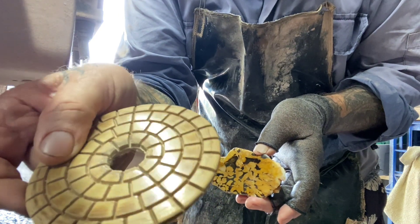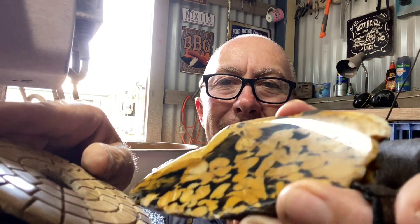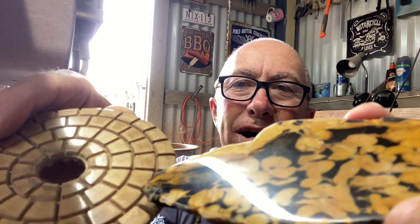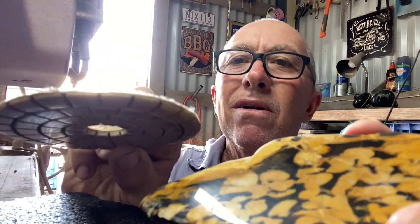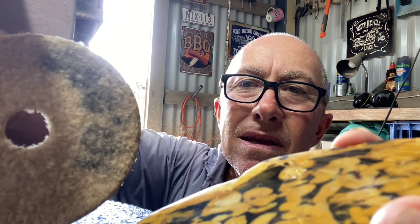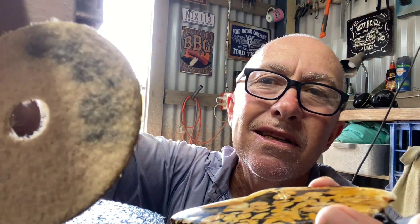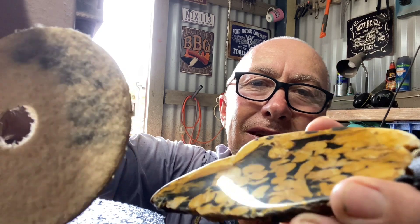The good thing is it brings an excellent shine. The bad thing is it wears your discs out — you can see the disc is starting to get glazed over. But these disc sets are about 20 Australian dollars for a set of six or eight discs; the better ones might be 30 to 40 Australian dollars. It's worth it to get polishes like that. And it's not like the disc wears out in a few hours — it'll still go for 12 months doing this; it just might have gone for two years instead of 12 months. Big deal — it's worth it.